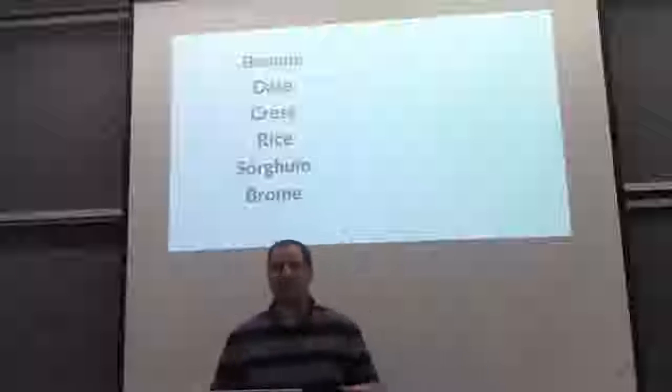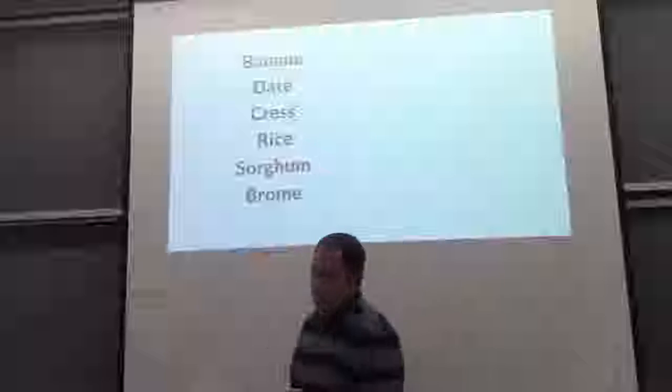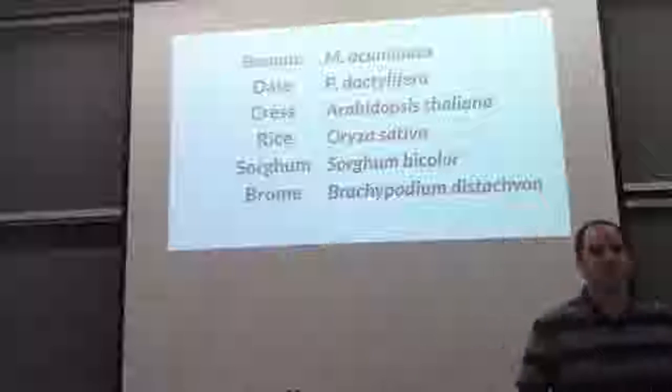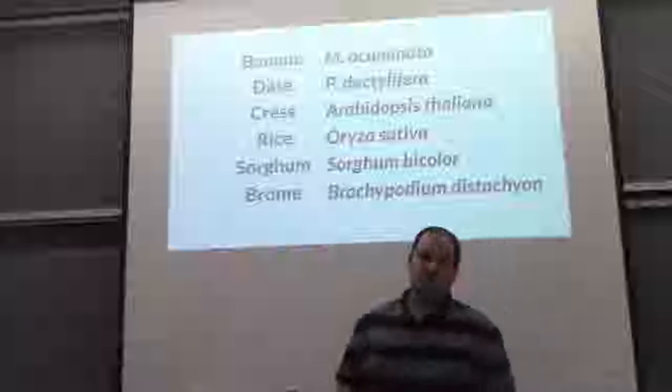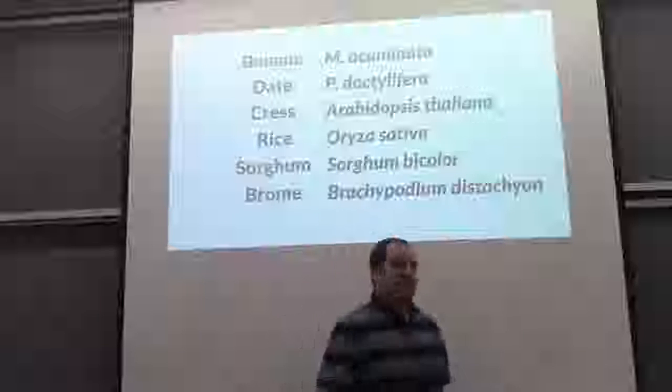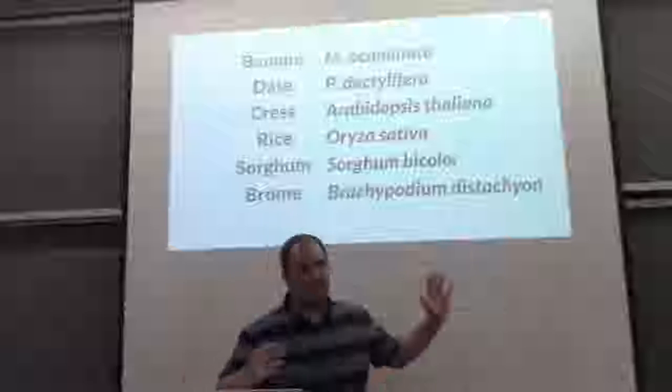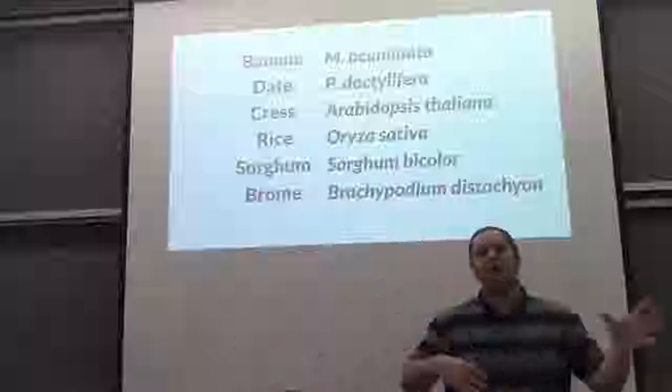Here I have a simple example. These six different plant species — banana, date, cress, rice, sorghum, and Rome — are all important food sources. They all have fancy Latin names and also an evolutionary relationship. People would like to understand how these plants are related to each other genetically. To do that, we can analyze how many genes they share. This is a six-set Venn diagram of the banana genome, from a Nature paper in 2012 when the banana genome was published.